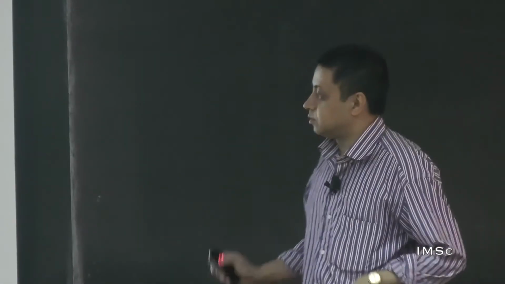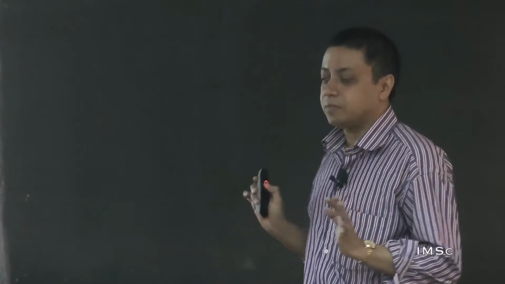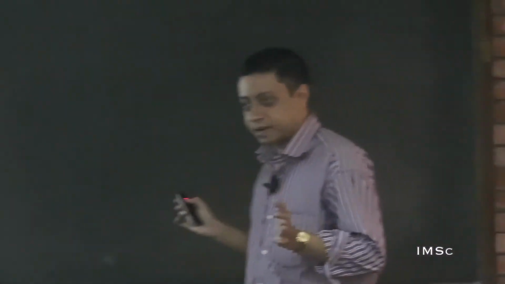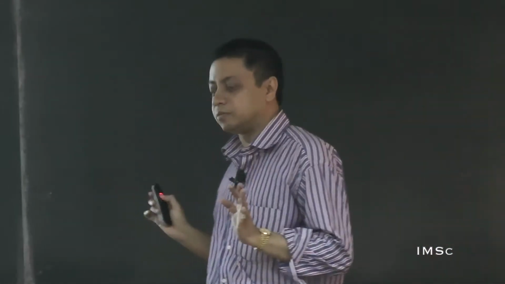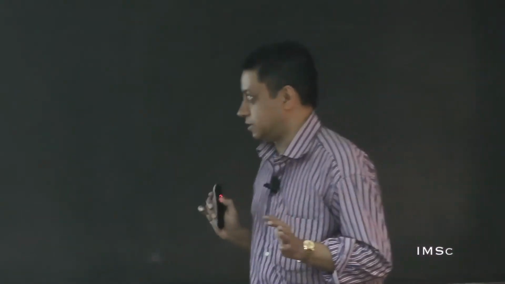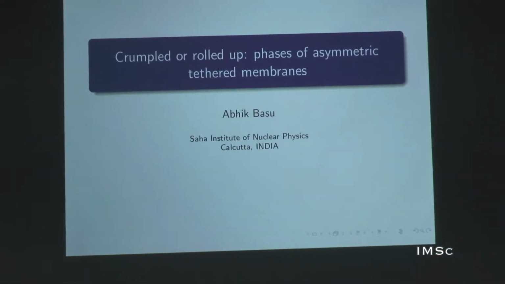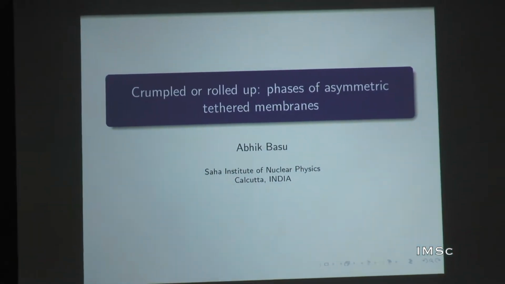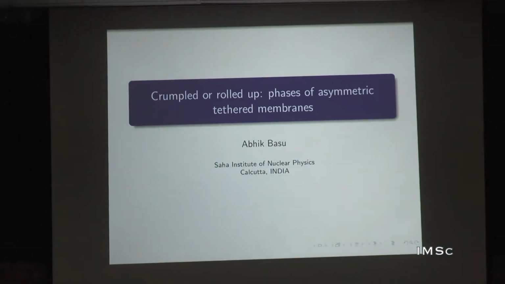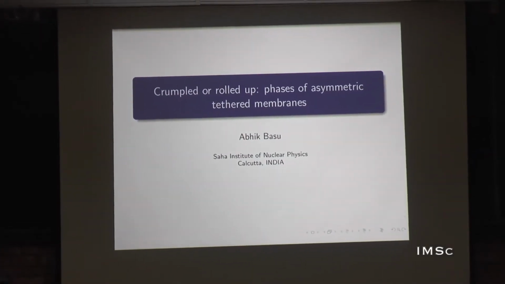Start by saying that whatever I will discuss today is essentially an equilibrium problem, unlike the fracture dynamics, which is generally an out of equilibrium problem, because that happens only under the application of external forces. So, all we will do is basically standard statistical mechanics of asymmetric tether membranes. Nonetheless, the physics that we will find, or the phases that will come out of our analysis, are very unexpected and rich.